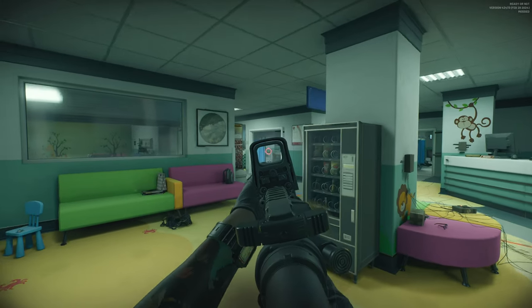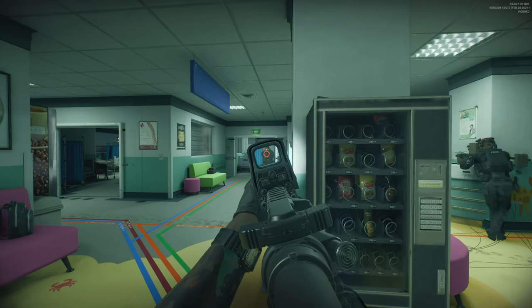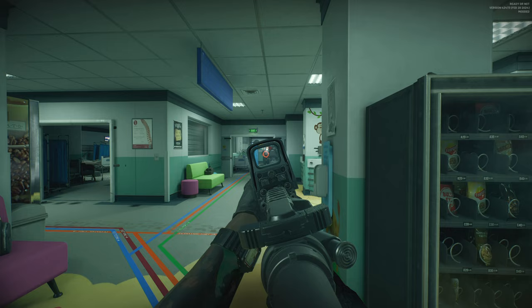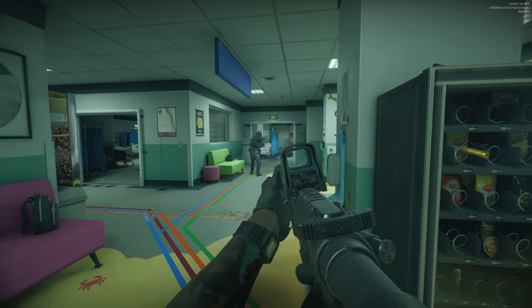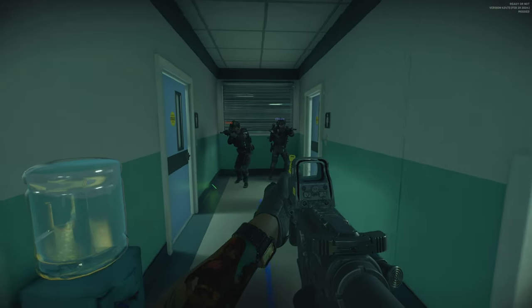Police! Down on the ground! Hands on your head! Move! Police! Right. Hands up! Police! Drop the weapon! Drop the weapon now! Hands up! Drop the weapon! Hold! Get down on the ground! Spread down! Provide cover. Heading out now.